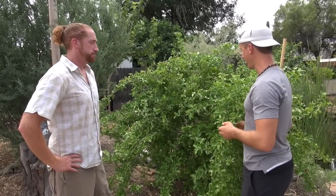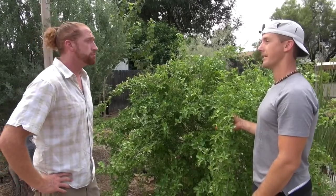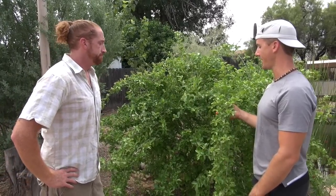With other types of trees that take a long time to fruit, that's when you want to step up and get something a little more mature, because you're getting a tree that will fruit quicker. But for this one, a 3, 5, or 7 gallon would be great. And what month would you plant it if you had the perfect planting time? Actually, Barbados can be planted anytime. Anytime? Wow, great. Sounds like a win-win.